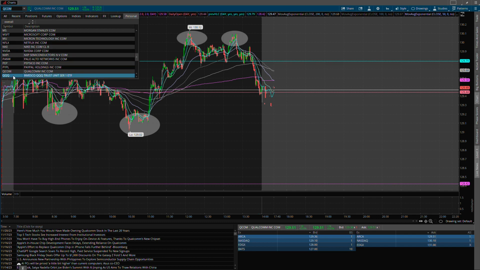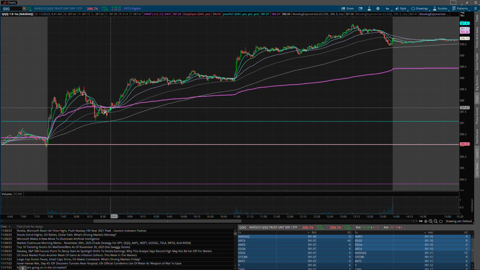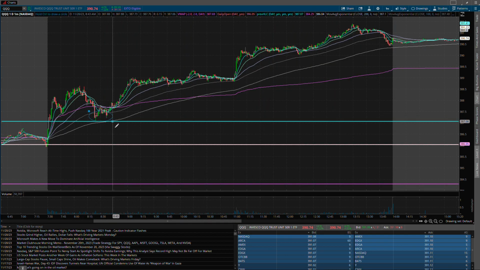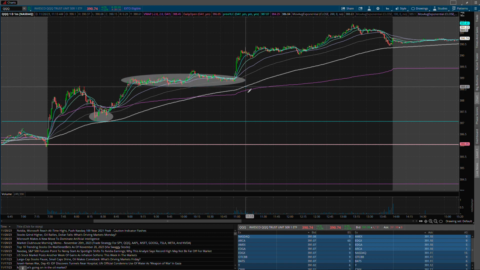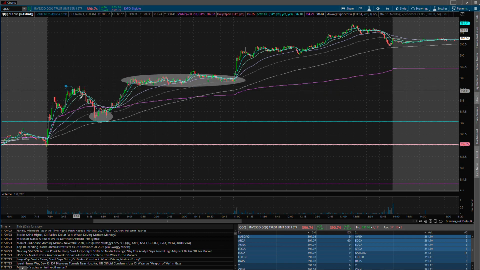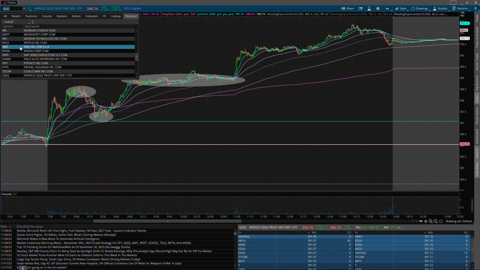Okay, so I'm looking at the QQQ. QQQ is moving up. I mean, that's a major trend reversal there. See, it was going sideways all day. That'd be a continuation. A, B, C setup. So A, B, right there, and a C. I would be buying for the C. I would have gotten in here, got a little small dip, and I would have had a chance to take profit there.